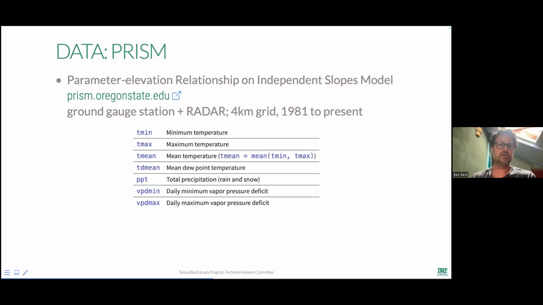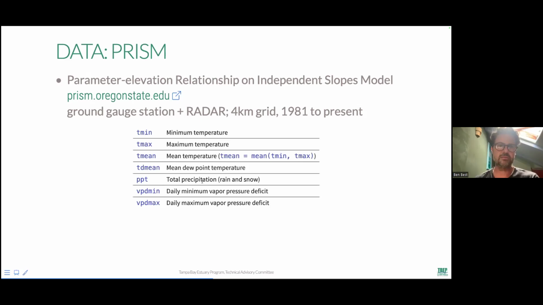It's updated actually 6 different times throughout a 6-month period. And we developed the routines to go and fetch the data for the entire continental United States, and then clip out to the Tampa Bay region, and then organize those files, and then get these zonal statistics. So these are the parameters available, and we're just going to look at the mean temperature, but these are all the parameters available, and the rainfall or the total precipitation.